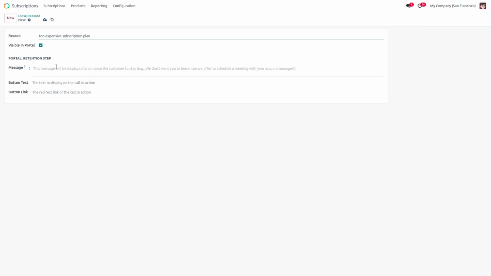If I want to set any message, we can set it here, and the button text also we can set. By clicking the save button, it gets saved.